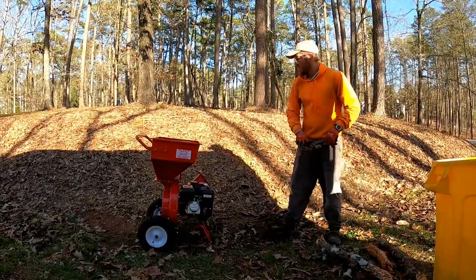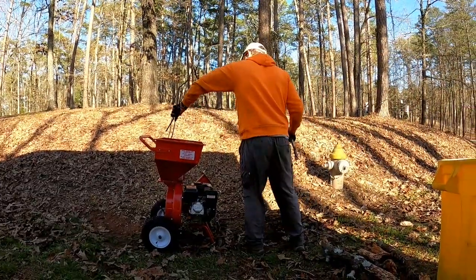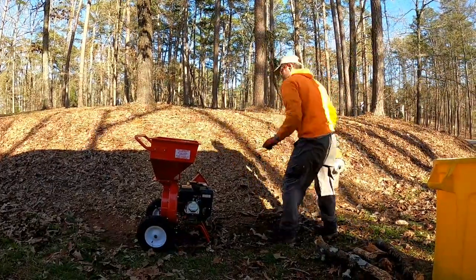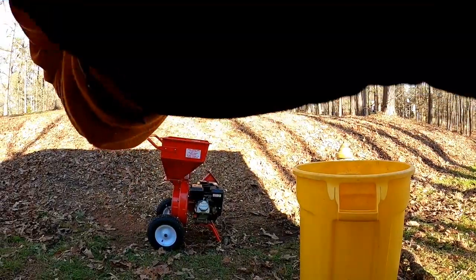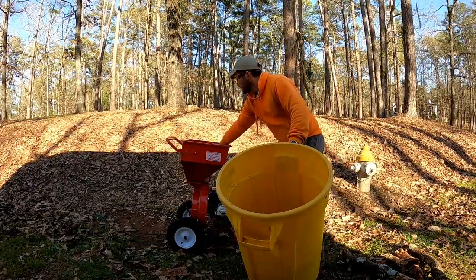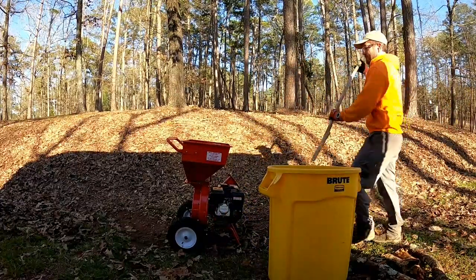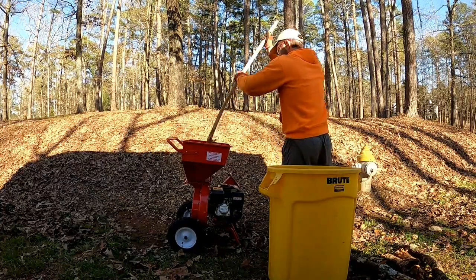I can't remember if I already dumped it yet — no, but I think I'm about to. Anyway, you've got to kind of help the pine cones down into that top hopper, which is kind of annoying because the pine cones here are kind of big. If you can get them down in there, it shreds them easy. Once you dump it — there we go — you use a big stick and kind of help them down through there. You've got to kind of do that. It's kind of annoying, but it does work.